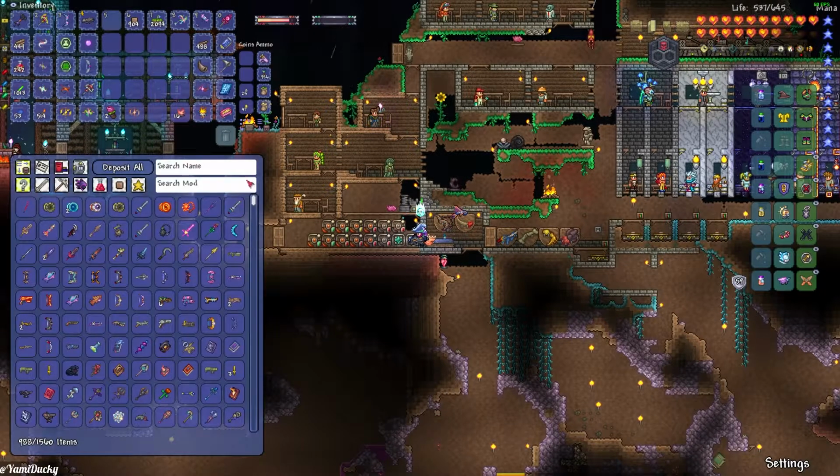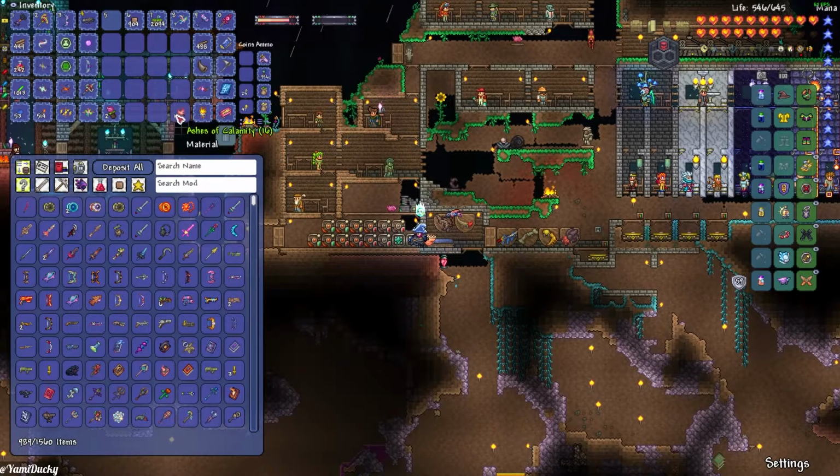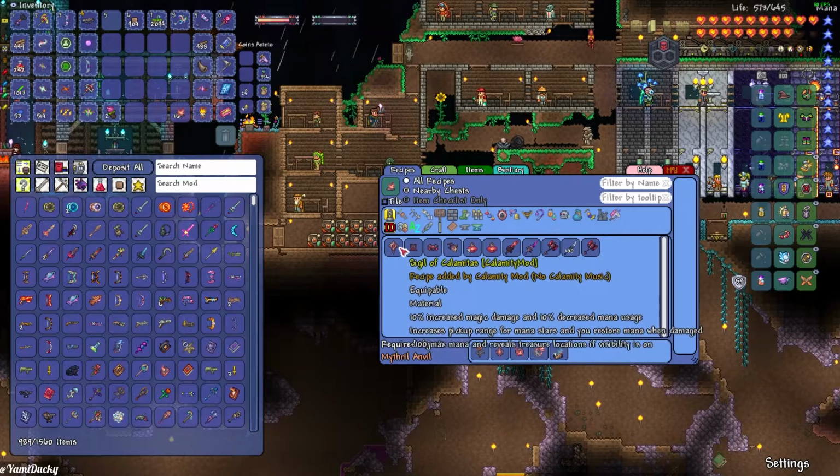Holy max health reduction! 513 from 645? That's insane. Why would I ever do that?